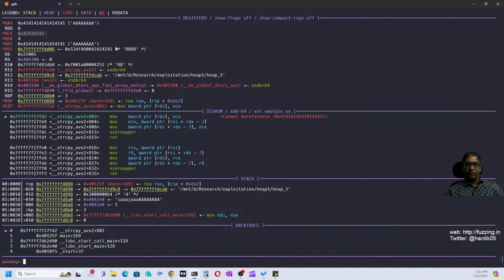So what is happening in this case is that the first parameter gives you some location which you can control, and the second parameter will give you the bytes which you can write on that location. So you can write a few bytes at an arbitrary location, or arbitrary address, right?